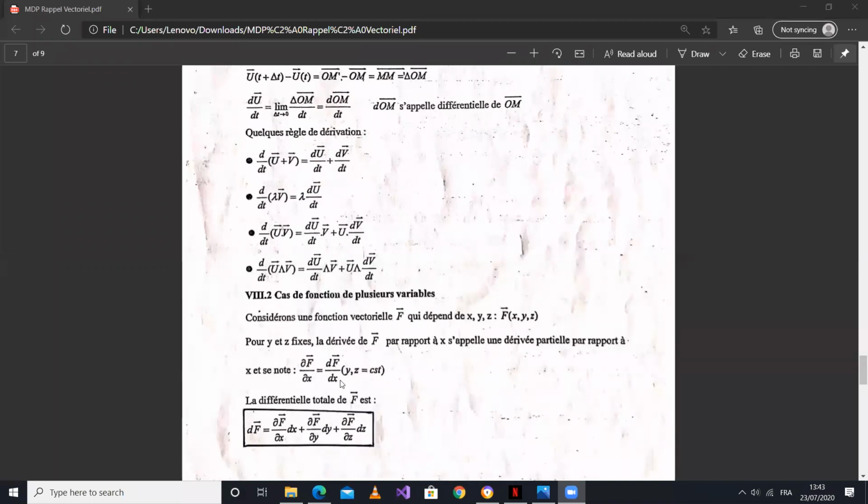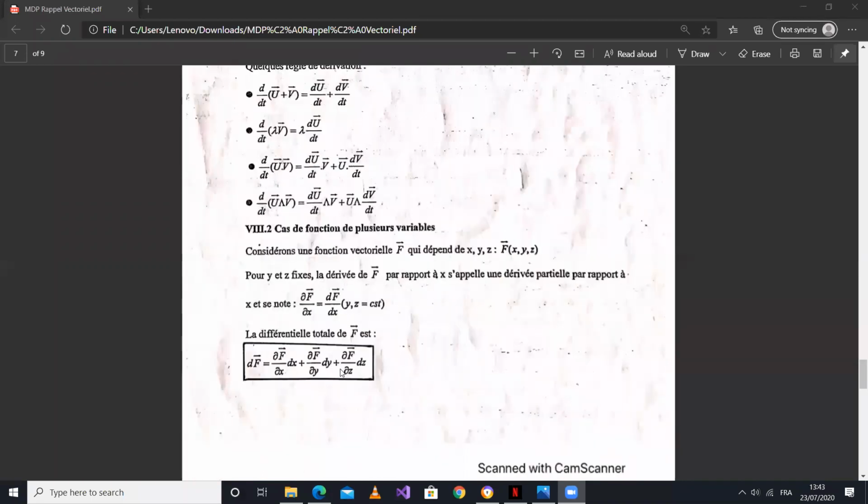Okay, so now we come to the last part. The last part here is a differentiation with respect to several variables. Because normally we differentiate and we have one variable, like a deriving dy over dt, dy over dx, and that's it. But in this case, we do not have one variable, we have several variables. So it's like a differentiating with respect to x, y, and z. How are you going to do it? It's very simple, it's very obvious.